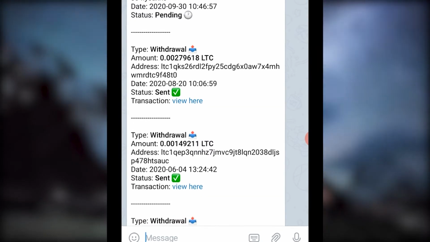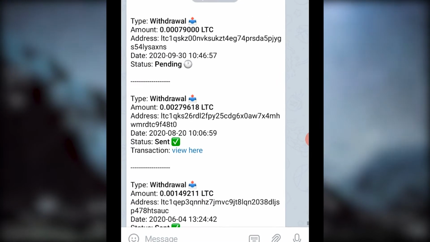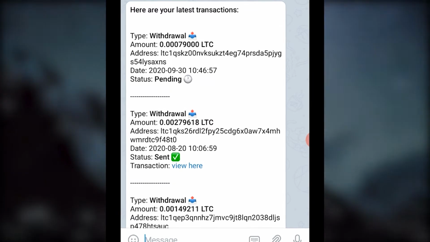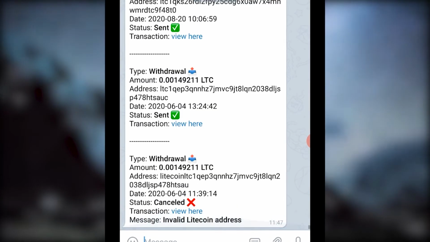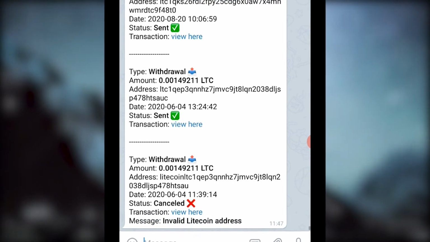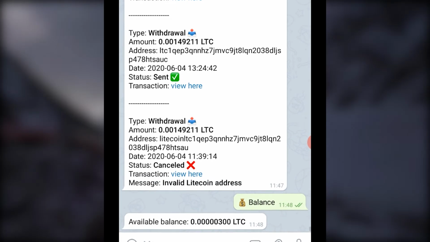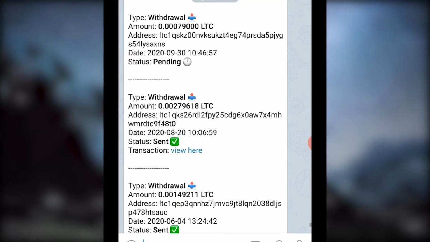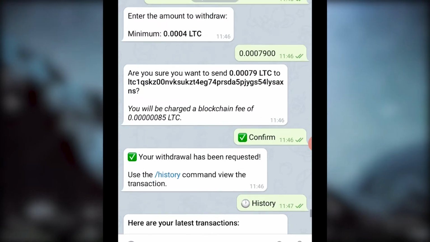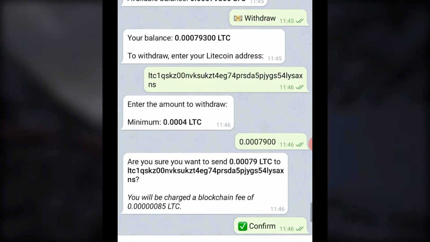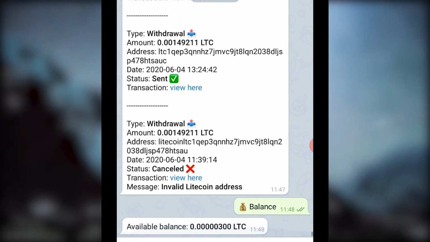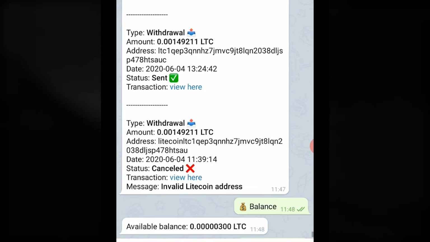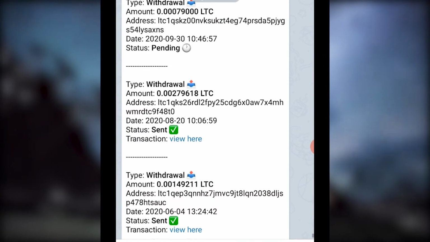If you go to our balance, you will see that our balance is way below the one that we had at the beginning of this video. You may see here, that was our previous balance, and now we have way less than that. But if you go again into history, we're going to see that we have a pending transaction. So you need to wait at least 10 to 20 minutes, and then your transaction will be done and sent. But I'm going to wait so that I can show you how it's all done.